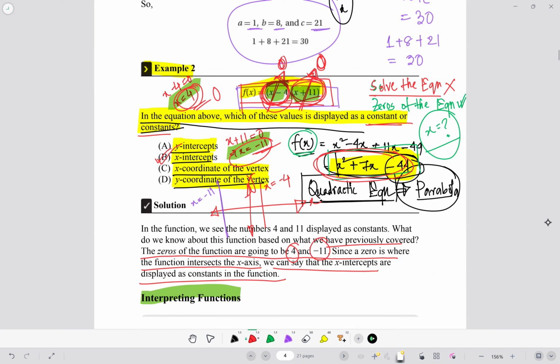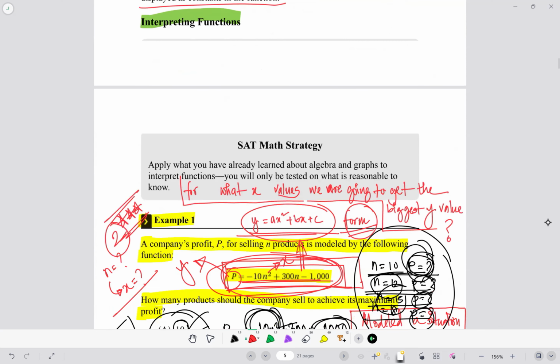So rather than that, we just need to consider it in terms of coordinate geometry, where the points intercept the x-axis, and the value would be x minus 4 equals 0. So technically you are just finding the zeros of the equation, but you are not doing the whole exact line-by-line procedure, because that will take a lot of time. They have already simplified it for you, and then you just equate it with 0 and solve it. Okay. So interpreting functions, this is our main problem.